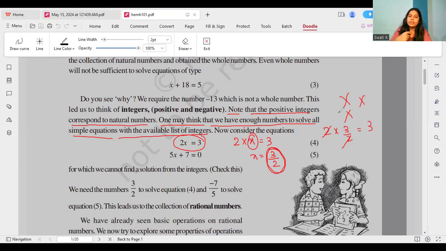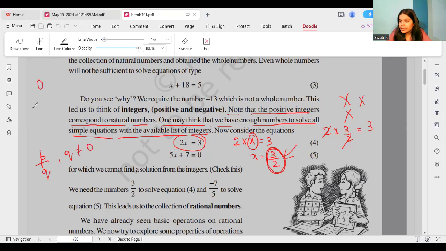That is why now we have another type of number which we call a rational number. Okay. Now, what is a rational number? The definition must be given here, but I'll tell you here, which you can write down also. Rational numbers are those numbers that can be written in the form of P by Q. I'm using the letters P by Q. You can use A by B, R by N, any alphabet you want. So a rational number can be written in the form of P by Q, where the conditions for P and Q are that P and Q both should be integers, whereas Q can never be equal to 0.